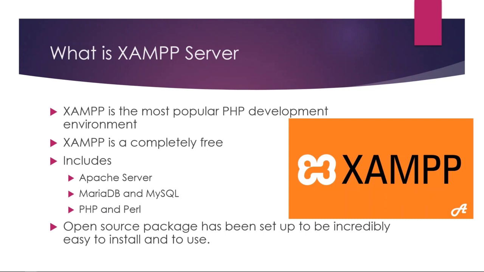It's a one-stop shop. You install XAMPP and then you get the Apache server, which is required to host PHP code. You get MySQL, which is a database server, and you get all the required libraries for PHP and, well, Perl. But we'll be doing PHP, so we'll focus on the PHP libraries. And more recently, the M also means MariaDB, which is a spin-off of the more popular MySQL database engine.